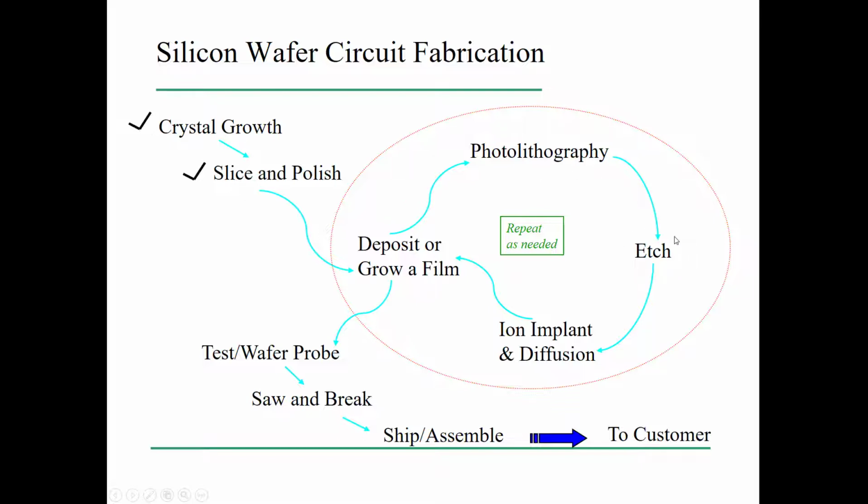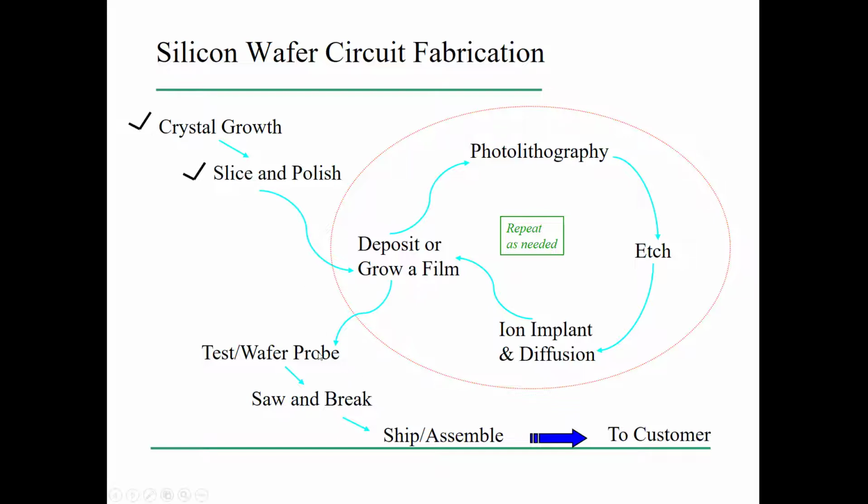Okay, then etching. Also, again, similar, at least conceptually. The actual mechanics of it is a lot different because, as you'll see, chemical acid isn't used for the etching, but something called a plasma etcher is actually used. And then ion implantation and diffusion. Okay, and these processes are repeated as many times as needed. You'll see that integrated circuits are built layer by layer.